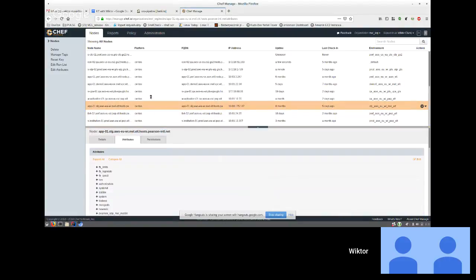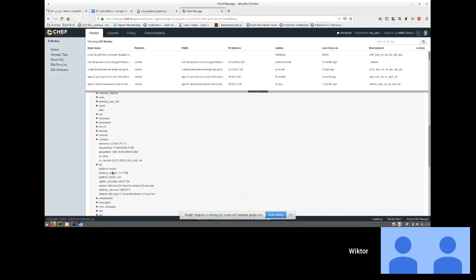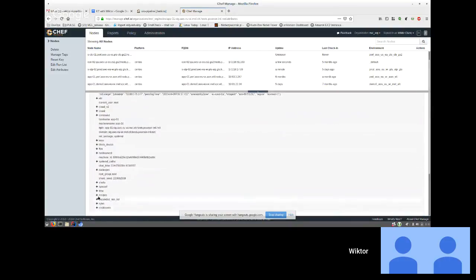So each node has attributes, and it's handled by Chef. And as you can see, there's a lot of attributes for different cookbooks, which are installing or configuring different services. And the main thing here is the run list.